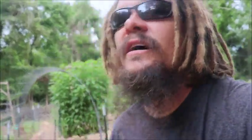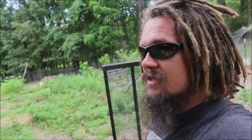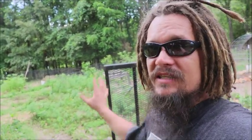Alright guys, just to kind of document it, that's my garden right now. There is a lot of stuff to come, and if you look behind me, none of that's garden. That's why I suppress things so heavily, because they come back and they overpower me and overtake me if I don't suppress them. So I've got to keep moving, keep growing.